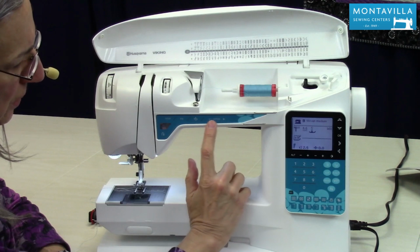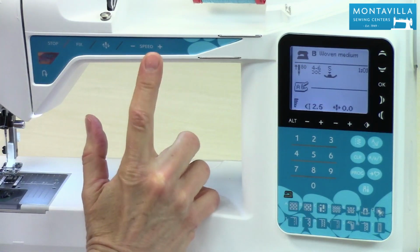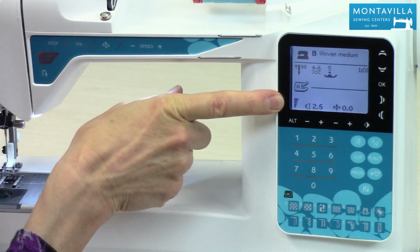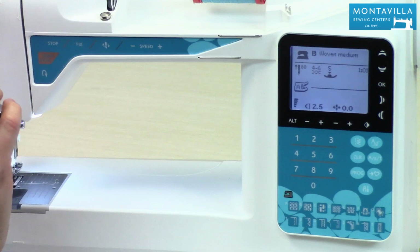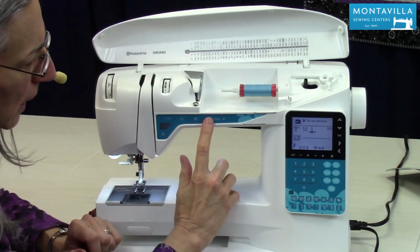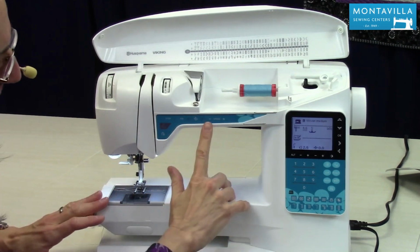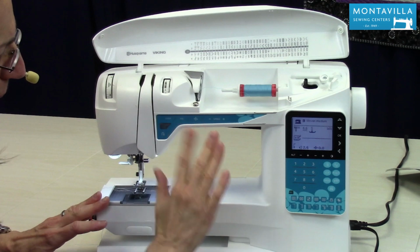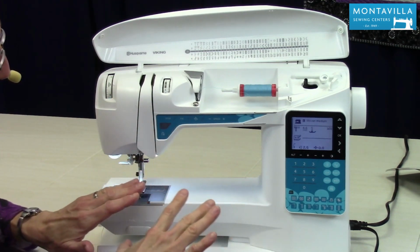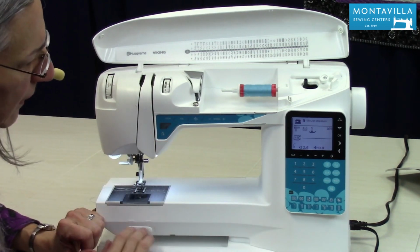This is your speed control. So if you are wanting to just go as fast as you can go, keep it right up there at the top. And that right there is the indicator. Right now it's at full speed. But let's say I'm doing something like a small applique, and I want to be very careful. I might slow that down a little bit. Also, if I'm free motion quilting, I might have this at a slower speed, and that way I could keep my foot all the way down on the foot control and have it go at an even speed. So this is a really handy thing to have.